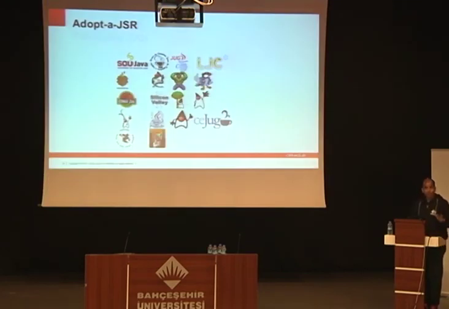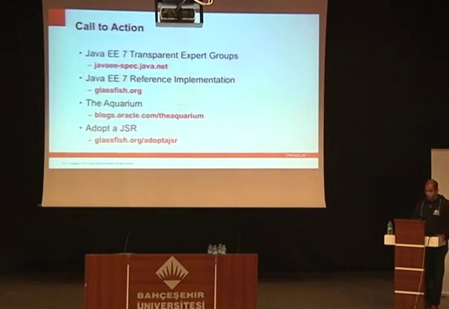So I would highly recommend you go talk to Altug and see how your Java user group can participate and make Java EE 7 successful. All the specifications are available, the implementations are available for download, and NetBeans IDE integration is there. You can take a look at my blog, where I have several entries which explain in detail exactly how Java EE 7 is evolving and how you can help out, and things like that.